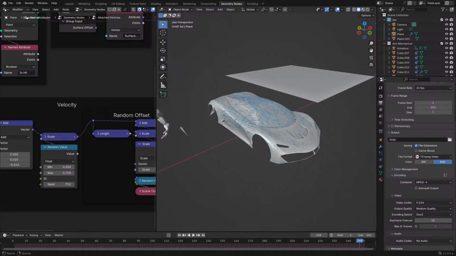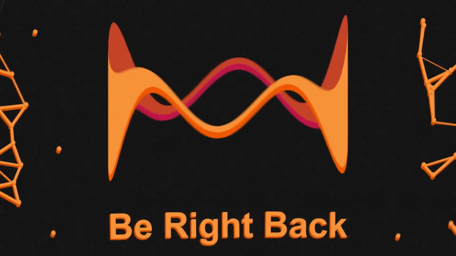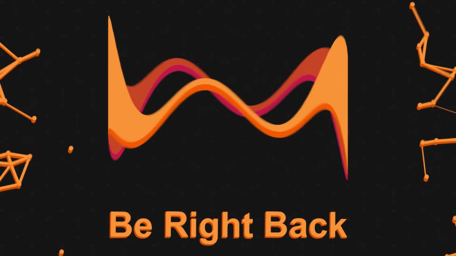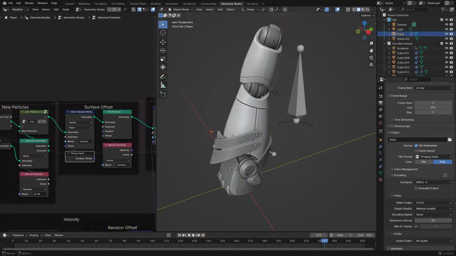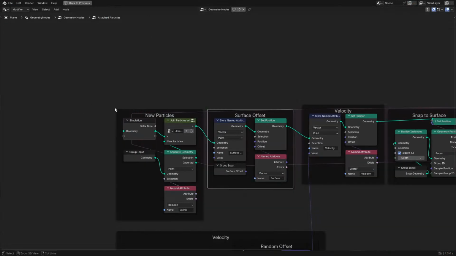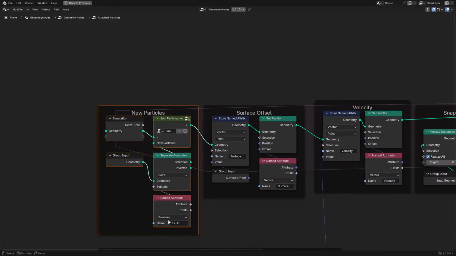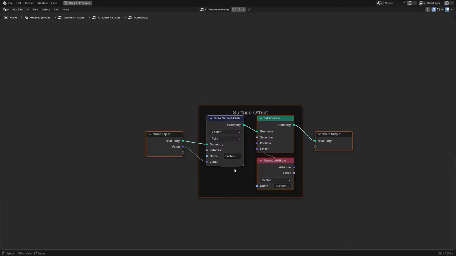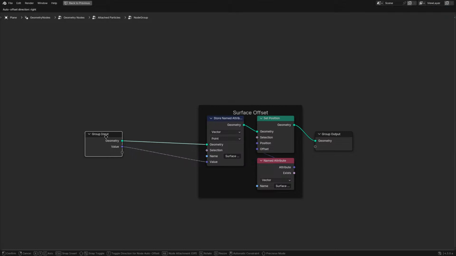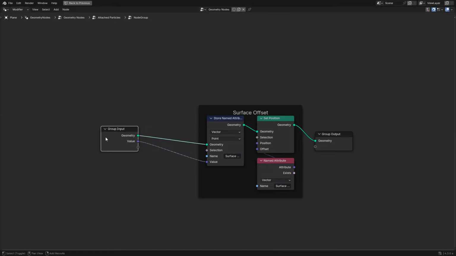I'm gonna go and reset the file so that we can add in the new stuff. File, open recent, let's go. We're back in action. So now let's go and make the system where we get the acceleration from the surface. So let's go in here and make a group. Make a group. Yep, that seems to be good. Good enough for me. And what we're going to do here, I'm going to just copy this so that's nice and convenient.